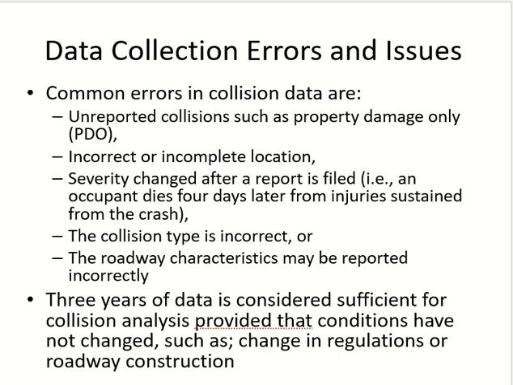What are some of the errors found in traffic accident data? Unreported collisions. Like I showed you in the last table, property damage is not reported there. So these unreported collisions are a big part of the data. Most of the accidents are property damage. Injuries happen less often. From this big part of the accident data, only a few are reported. Only if we have a car which has been seriously damaged, then it is reported.